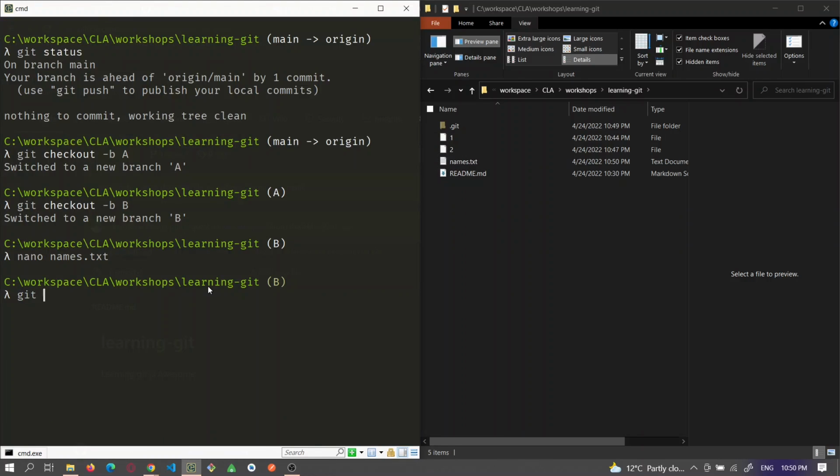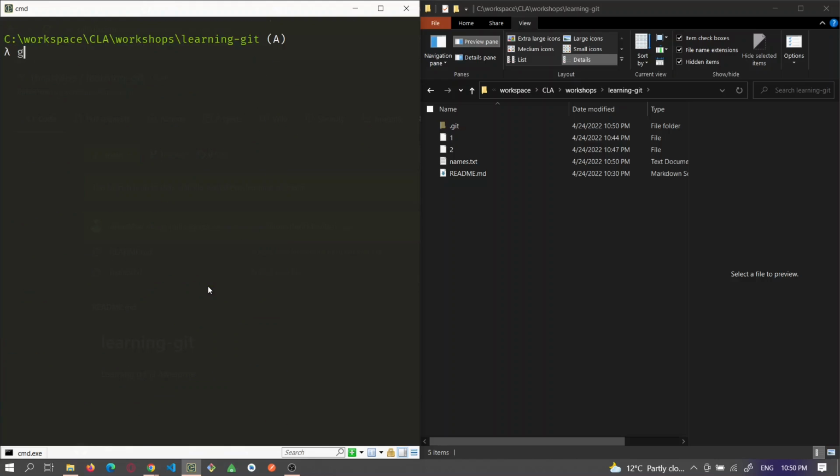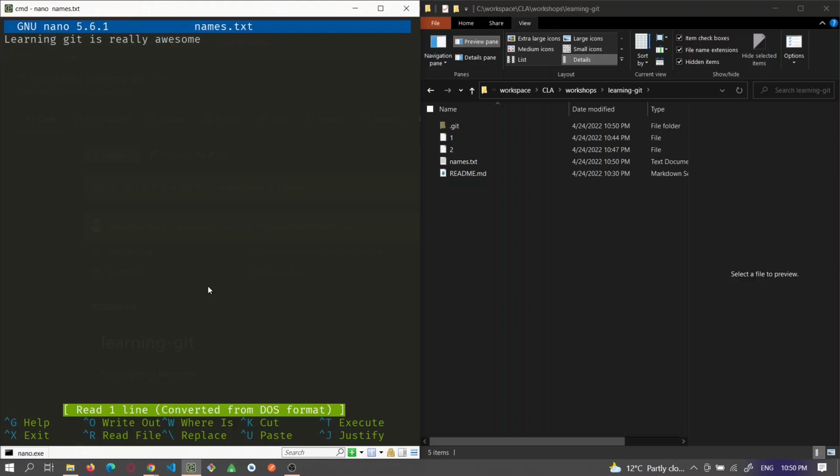And then we add the change to the staging area. We commit this change. Awesome. Now let's check out the A branch and do the same thing. Okay, so nano names.txt, changes from A branch.